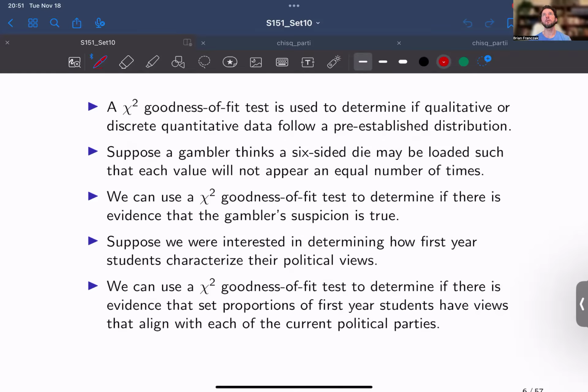And a lot of the time when I teach this, I try to explain that this test is for one qualitative outcome where you have a frequency distribution for that one qualitative outcome. Whereas the independence test, which we will talk about after this, is for two qualitative outcomes, and then you would have a contingency table for the counts from those two outcomes. So one of the ways that you can pick out this test is basically by saying, do I have numeric values or do I have a qualitative variable with a frequency distribution? And if I have that, the goodness of fit test is really the only one that will apply.